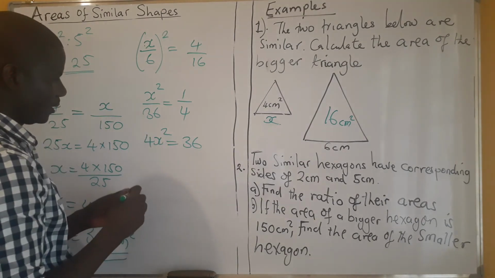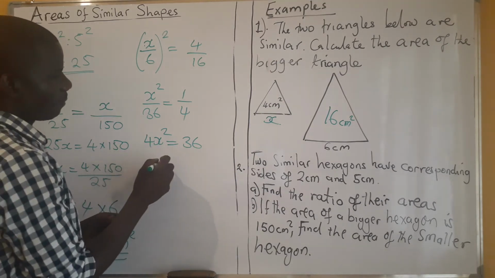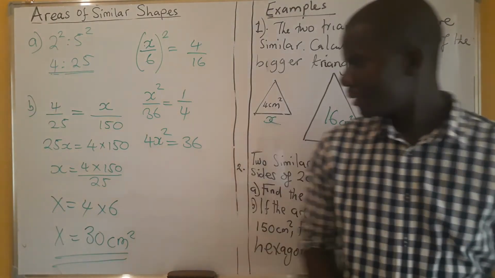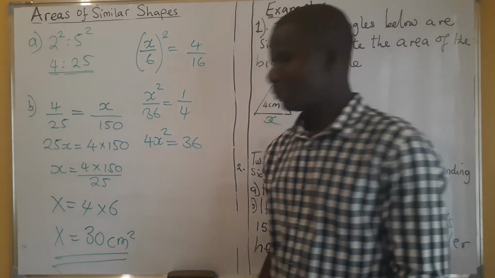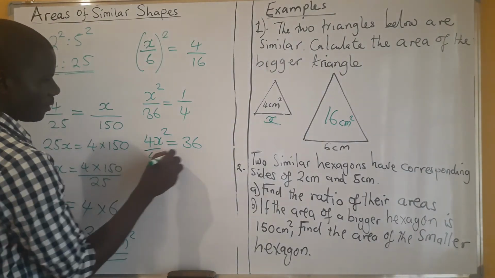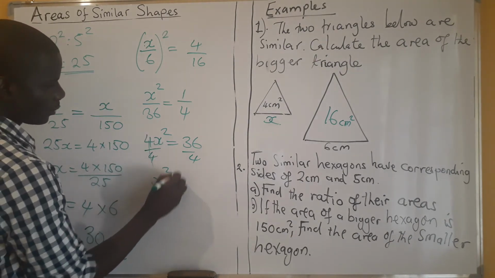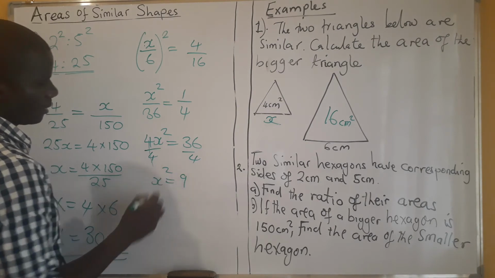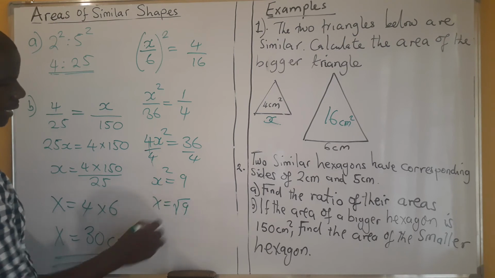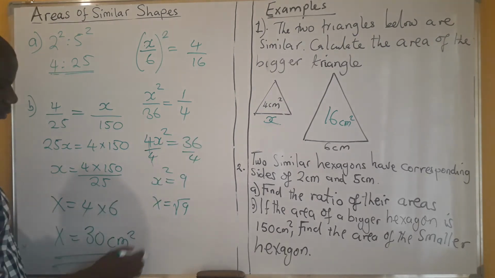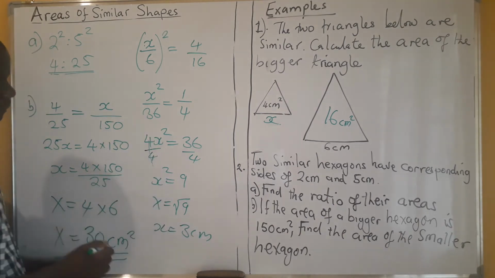What do we have? This is our case. At this point, please, I hope you are following me. Now we're getting to equations, but this is what is supposed to be done, because we didn't have such a question. So you divide by 4. This cancels. So we have x squared equals what? 9. Then for x, we find the root of 9. Since we are talking about measurements, we go for just the positive, which will be 3 centimeters. Take note of that also.